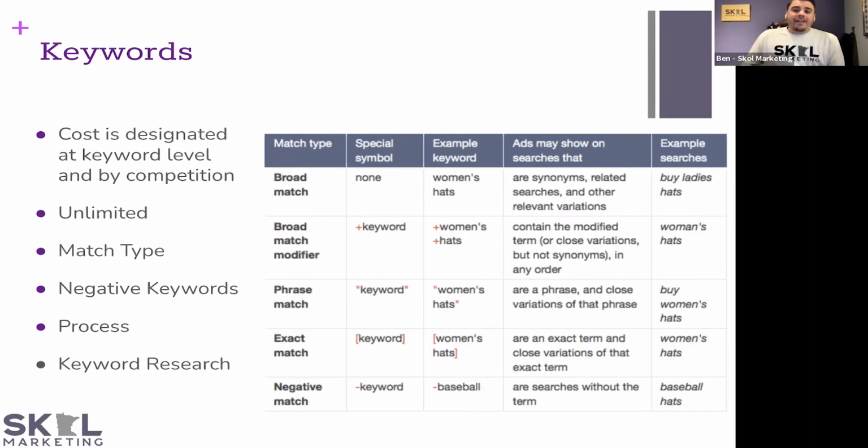And then last but not least is making sure, you might have all these keywords, but I highly recommend that you do some keyword research. What's nice is Google has a tool internally called the Google Keyword Planner tool that I highly encourage you to utilize. It's completely free, and you're able to do some keyword research. There are also other platforms out there like SEMrush or Moz that you might utilize if you want to take it even a step further and have more of a third-party view. But ultimately you should be doing some type of keyword research to validate or verify your thinking on the keywords that people might be searching for or that you want to be paying for.